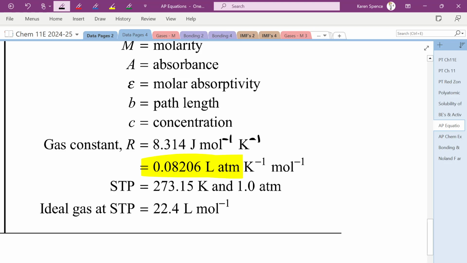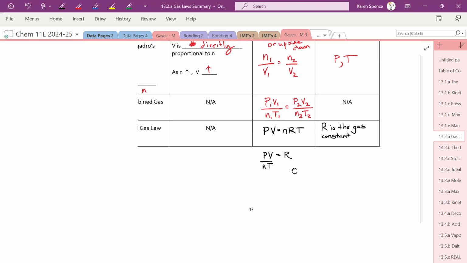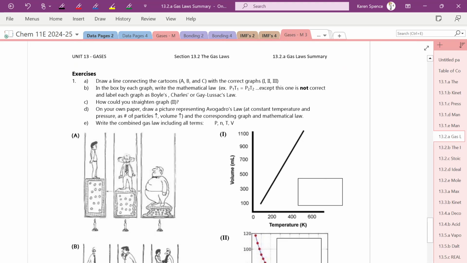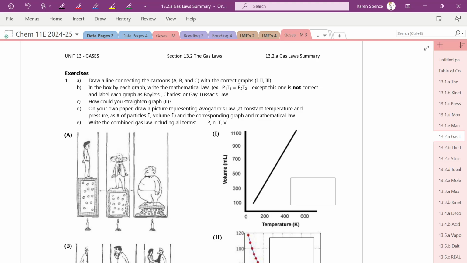The other one comes into play when we are doing stuff with electrochemistry, because electrochemistry has to do with energy, the voltage, the joules per coulomb. But that will be at the end of grade 12, or the AP Chem 12. So don't worry about that other R. We're just going to be using the one with liters and atmospheres. Okay? There we go. And there are some questions which you can do should you so desire. If you feel like you have a good enough understanding of this as it is, you don't have to do them.